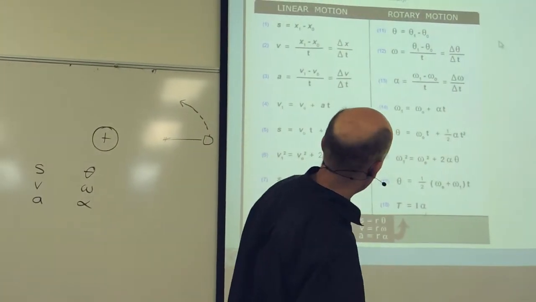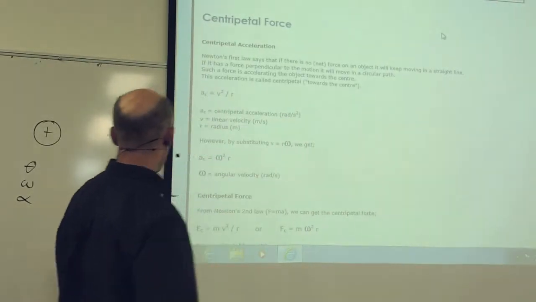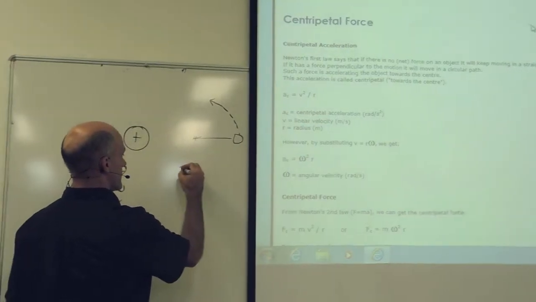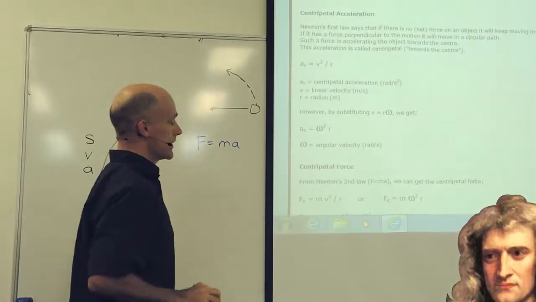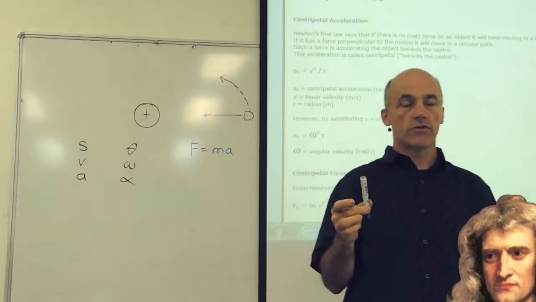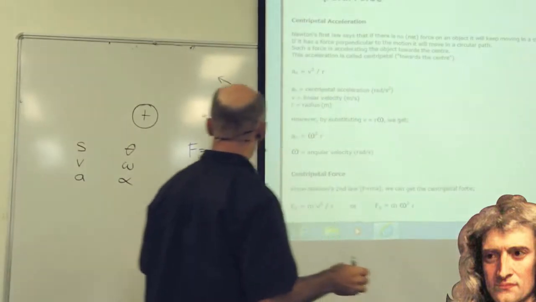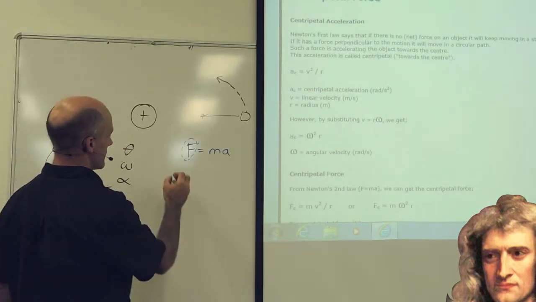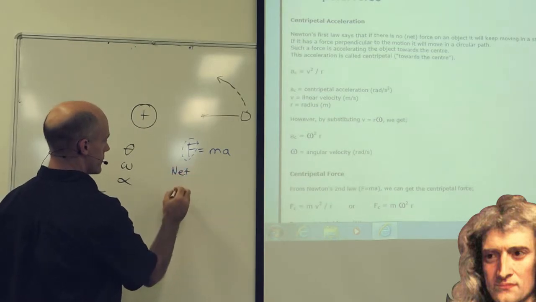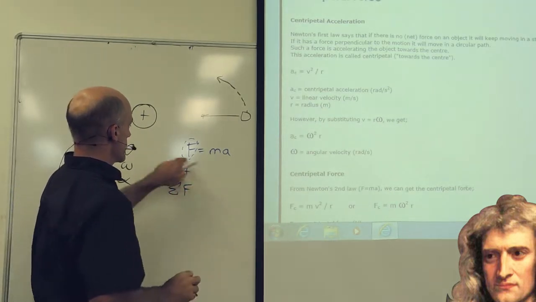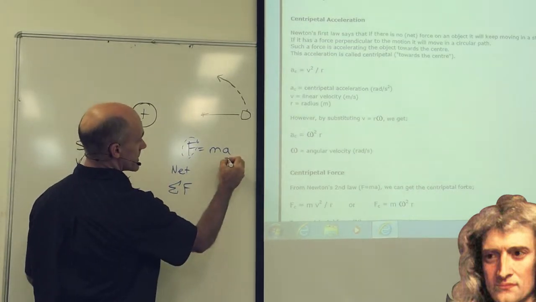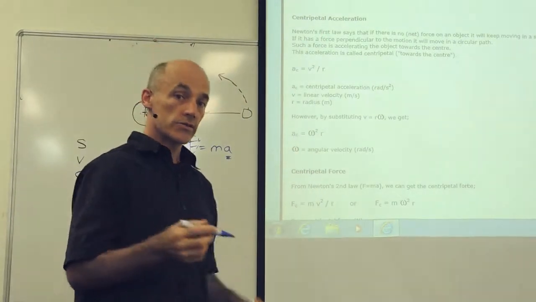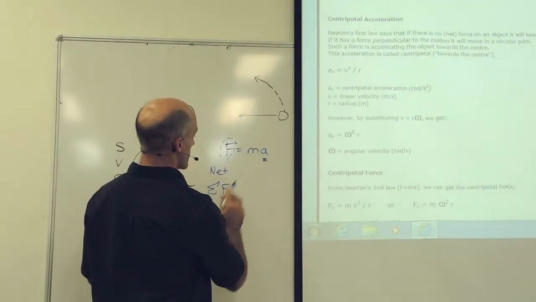What is different though is what happens when an object is traveling around on a path. This all comes back to Newton's second law, F equals mA. Now when Newton described that law, his first one, he said, if a body has no external forces applied or no net force here, we could call that net force, we could call it resultant force, if the resultant force is zero, then it has no acceleration. The way he said it was, a body without an unbalanced force will continue to travel in a straight line with no acceleration.